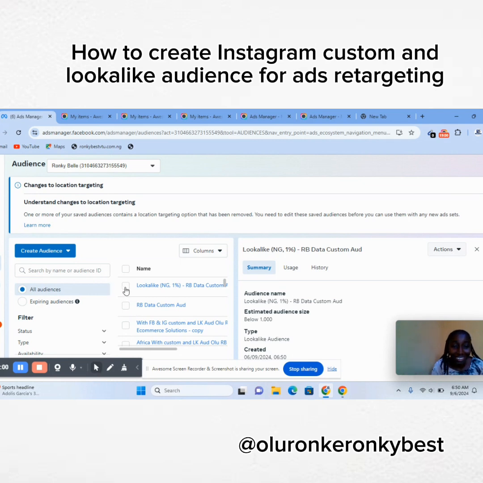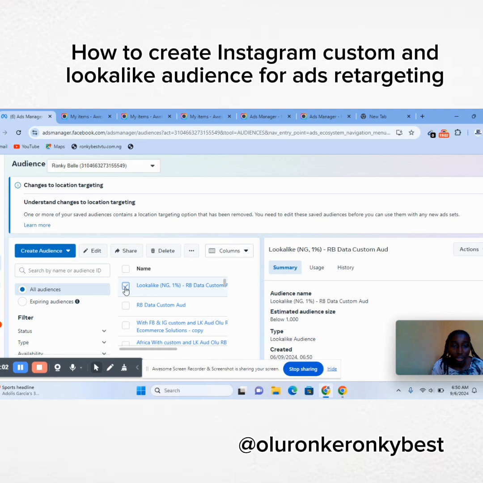So what you do is click on this box beside the lookalike. You see Lookalike NG 1% RB custom audience. So just tick the box and then you now have options here.